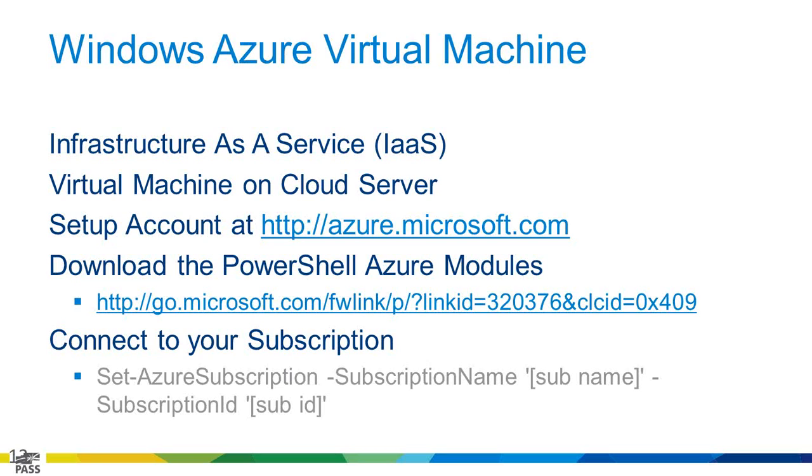But you want to download and install the PowerShell Azure modules to be able to do the things that we're doing in this session. If you miss the link for the deck, you can also go to my articles on SQLmag.com. I wrote a series of articles on getting started with Windows Azure VMs there, and it has the same information. So once you have installed those PowerShell Azure modules and restarted your PowerShell session, you use a commandlet called set Azure subscription, specifying your subscription name and ID in those values.